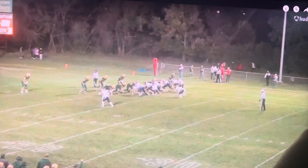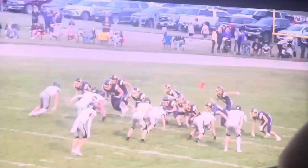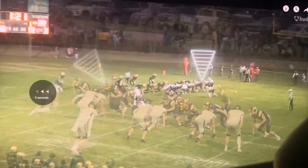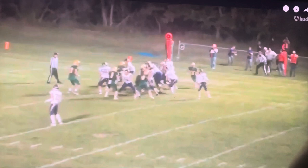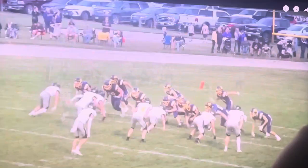Look at that. Look at that. My God, dude. That is what I like to see from my offensive lineman. Continue watching. You see he's right here. Again, I like to see him get lower, drive him better. But again, if the player development takes place, this is something he's going to get better at.